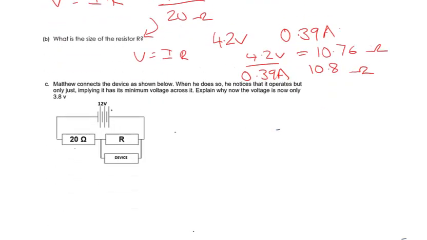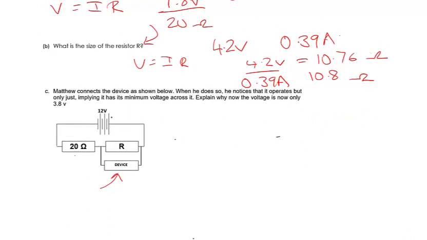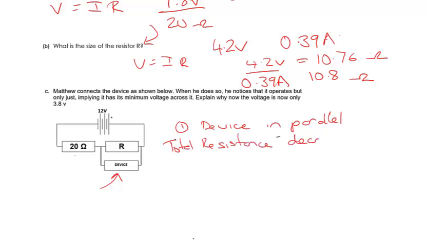So question C gets a little bit more involved. We've added this device here. Now there are a few things that we can say about that. One, if you add a device in parallel, whatever that might be, that means the overall resistance, the total resistance rather, is going to decrease. And you could actually work that out and show that. You could make an assumption about that device's resistance. If you make it the same as the resistor here, you could work it out by doing it in parallel. Now that means that the total current is going to increase.